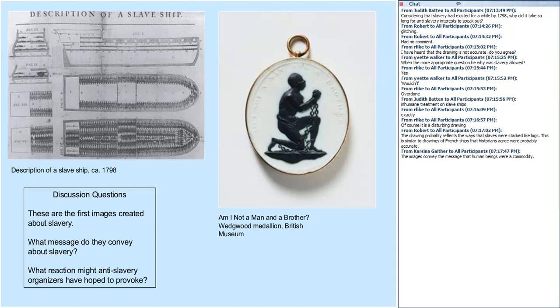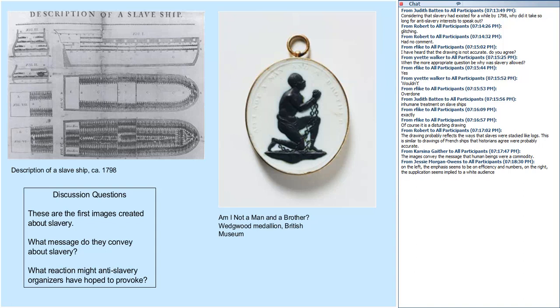Their strategy for bringing attention to this issue in the left-hand image was to go to the very accurate drawings that were part of naval architecture, the basic way in which ships were depicted in the 18th century, to use that scientific accuracy, and then to demonstrate how densely packed many slave trade ships were with slaves. Many of you were pointing that out in your chat lines, that the emphasis is on numbers, the idea of packing in as many bodies as possible. And indeed, in historical accounts, we know that many traders did that. They packed in as many bodies as they could.